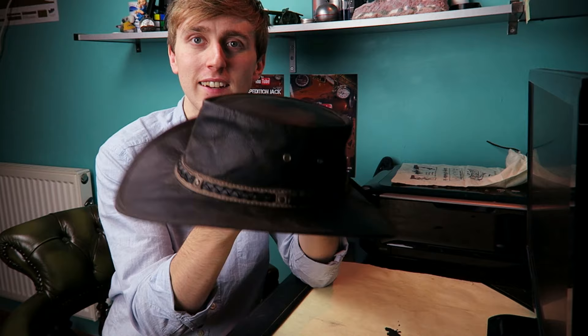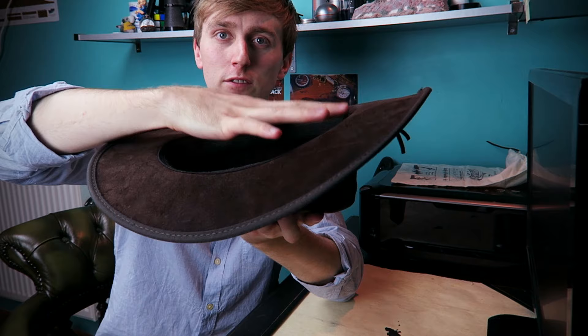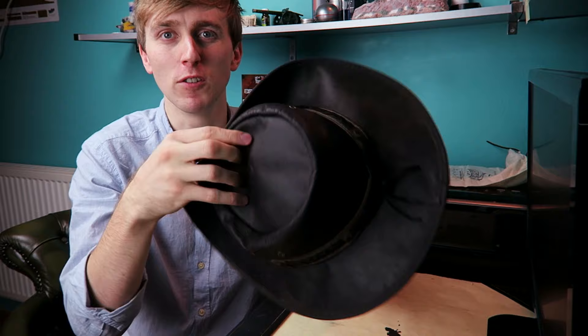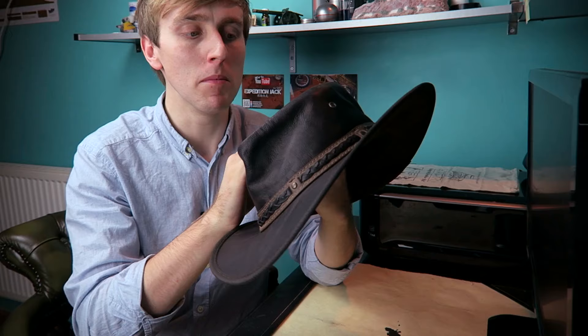Barmah actually state that if you put it in a suitcase and pack it flat like this, you build your clothes around it to keep its shape, and then fill it with your socks and things inside so it keeps its shape. These sorts of hats always go because you've mistreated them — folded them away, not bothered to look after them. But this is a hat you can just quickly fold away properly.